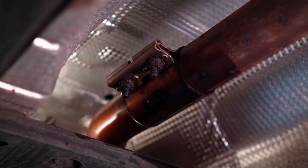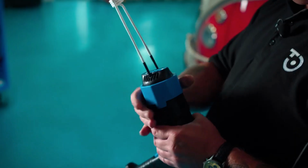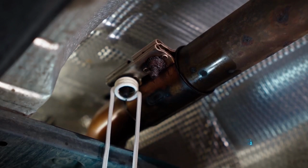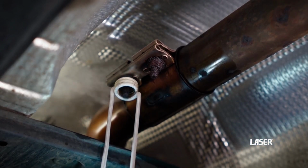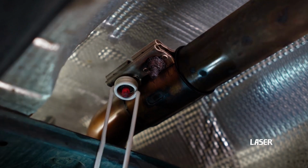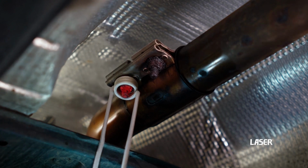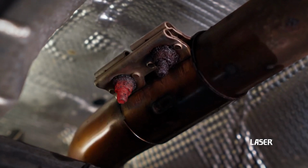With its 6 different sized heat inductor coils, you can precisely apply heat to specific areas, minimizing the risk of damage to surrounding components. But that's not all. Its new model features a removable pistol grip handle, allowing for straight-on use in hard-to-reach areas. So, go ahead, tackle those tough jobs with confidence, and let the Heat Inductor Kit make quick work of even the most stubborn fasteners.